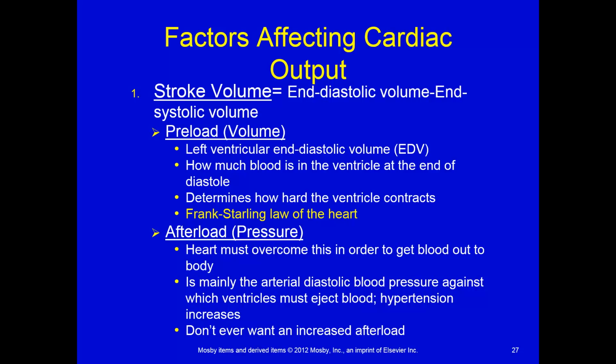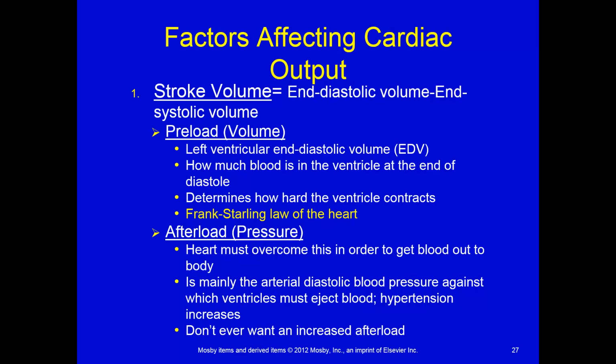If I've got a closed door, right, because there's all this pressure behind the door and I am trying to push against that door, think about how much harder I have to work to get out of that chamber, as opposed to a door that's not shut that tightly. There's not that much pressure, and I can just quickly and easily go on out, right? The left ventricle has to push against whatever pressure is in the aorta. If there is a ton of pressure pathologically in the aorta and in the systemic circulation, the ventricle has to pump that much harder against it. Does that make sense? Okay, that's afterload.